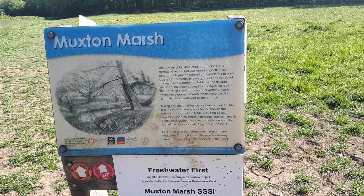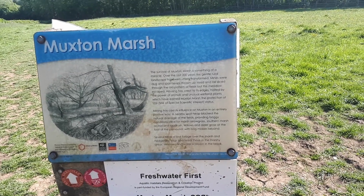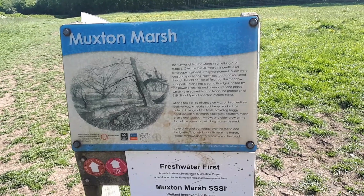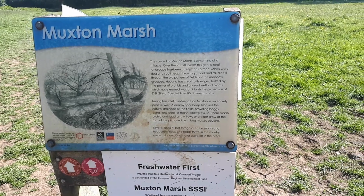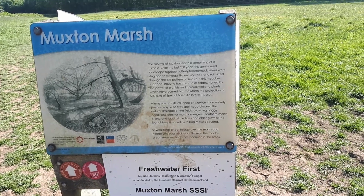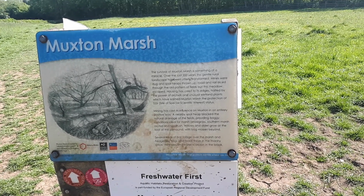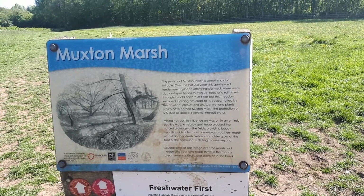But right now, we want to explore something I touched upon in yesterday's video, which I want to see if I can explore today, which will be really interesting, to be honest. But as you can see, Muxton Marsh is a site of special scientific interest, and various kinds of bat forage over the marsh, and hedgerow frogs and toads thrive in the marshy areas. And minnows and water scorpion also live in the area, so that's really nice.